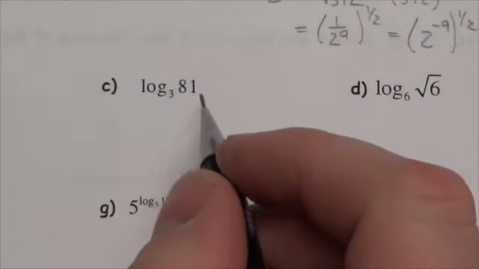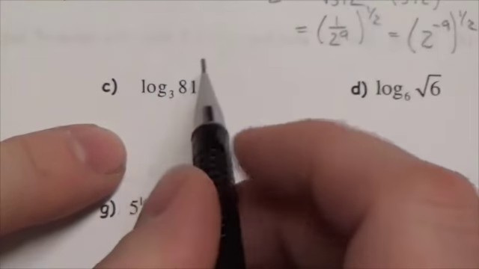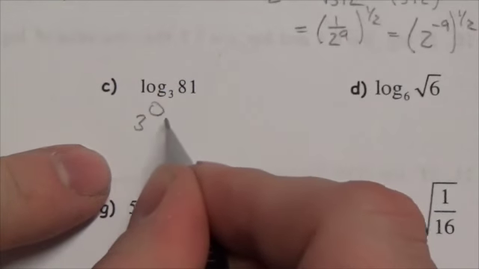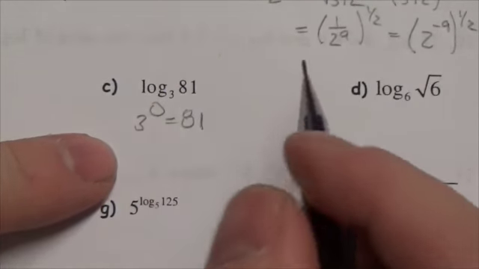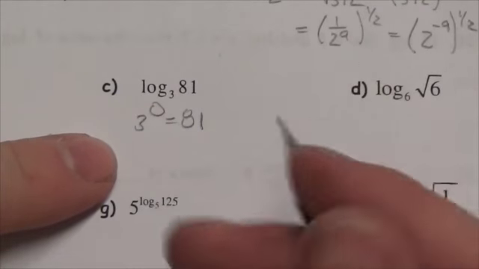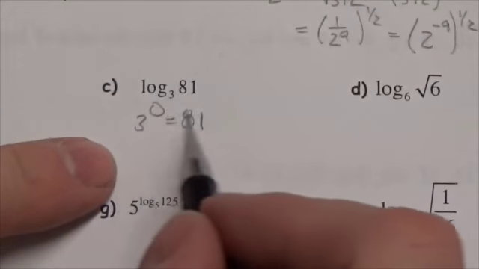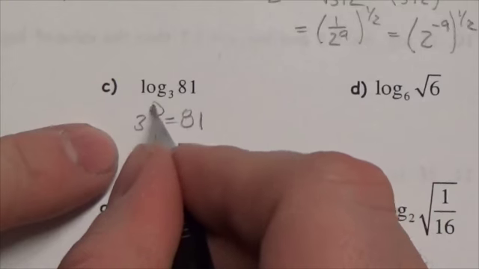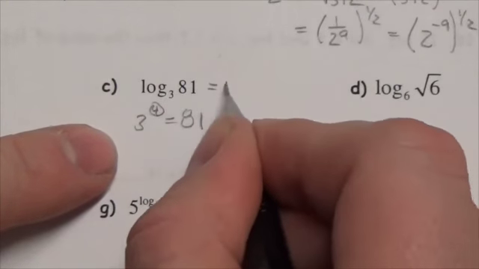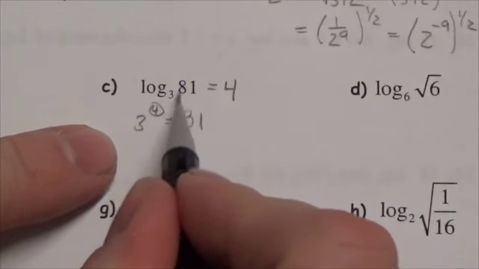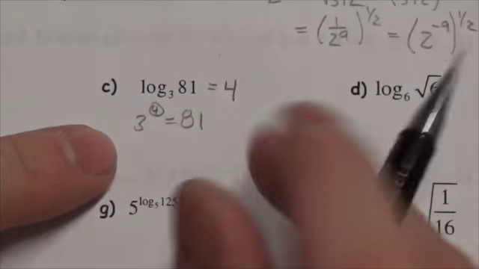Log base 3 of 81. All right, now this one might take a little bit more thought, but hopefully you've seen this pattern before. Again, we're asking what exponent do I got to put on 3 to make that equal to 81? Now, we all know 3 squared, 3 cubed is 27. It's the next step up. 3 to the 4th is equal to 81. So that means the log base 3 of 81 must be equal to 4. That's how we handle that one.